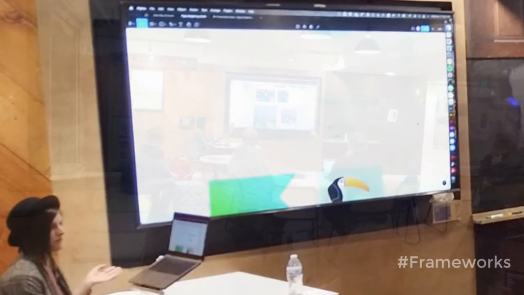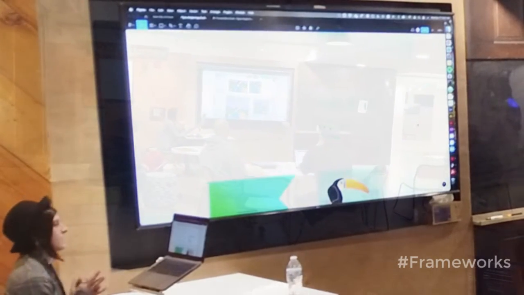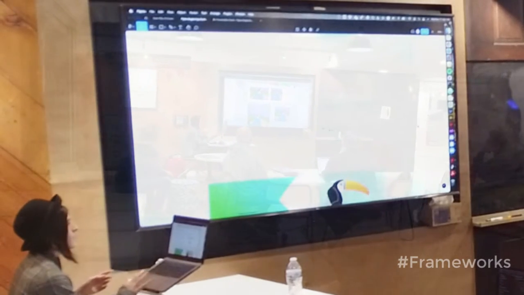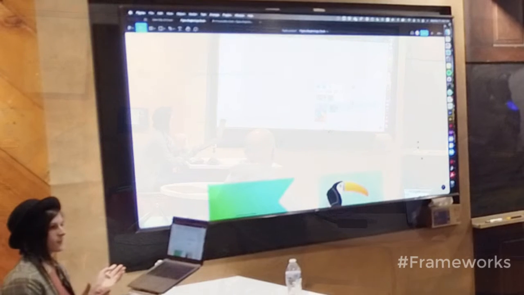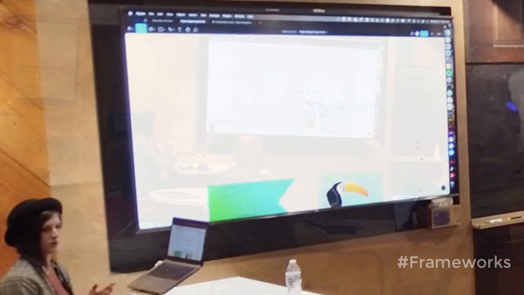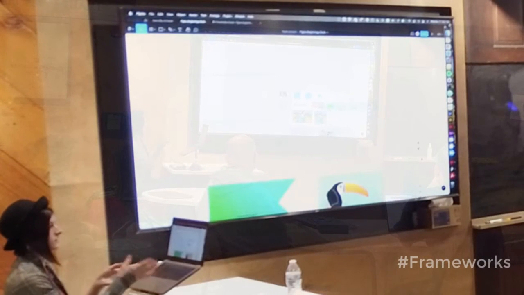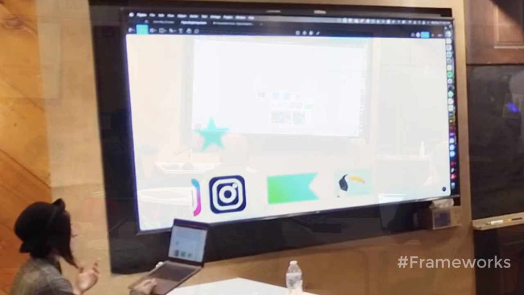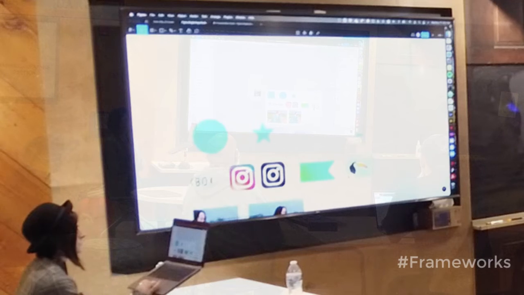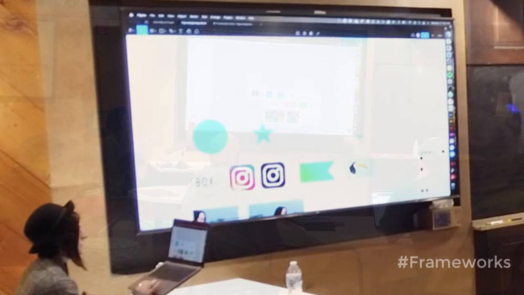So I have these in the corner here. Let me know if you can't see them, but that way you can see what keyboard shortcuts I'm doing, because there's a lot of them in Figma. So those will be kind of important. Let's go ahead and go to my demo doc. These are the pages. You can create a bunch of pages within a file, that way you can divvy it up however you want to. Those are going to be different than your traditional artboard.